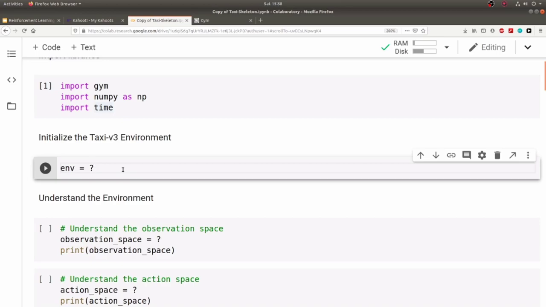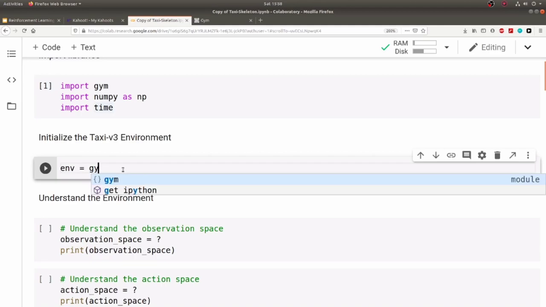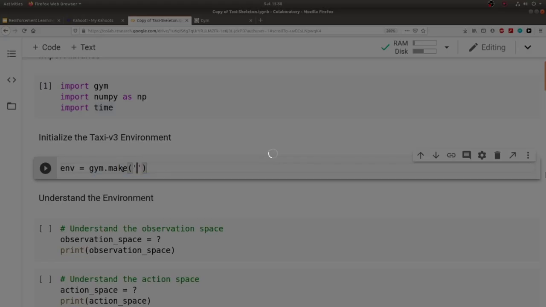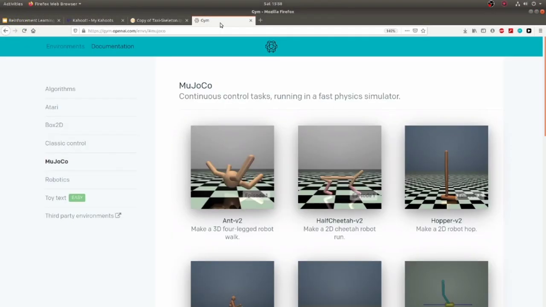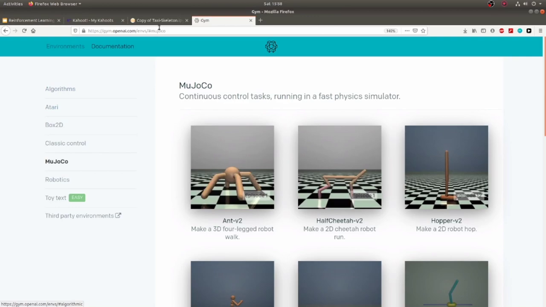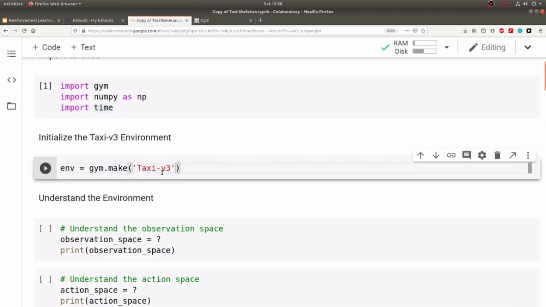Alright guys, so this one was pretty easy, so I'm not going to give you that much time. All it is is gym.make Taxi-v3. This takes as input the environment name from some set of environments on their website, creates a gym environment object, and returns it to you. This gym environment object has a great interface for training learning agents, which is why we're going to be using it. We don't want to be writing the environments ourselves for now. Great, so you can run that.